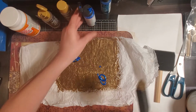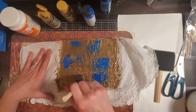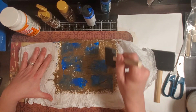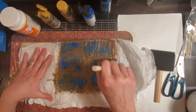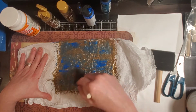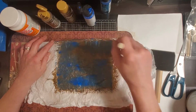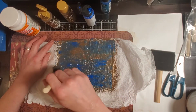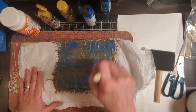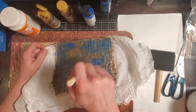And I'm just going to add, and I don't add as much of this, and I'm just going to kind of take it around. Okay. What do you think? Okay. I also wanted to try a pink actually with the brown, but I think I kind of like this look.